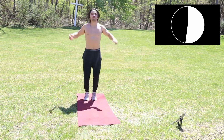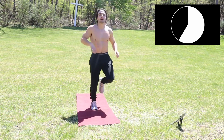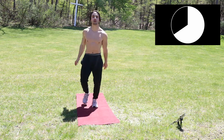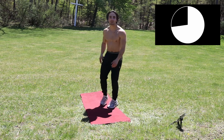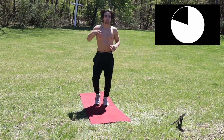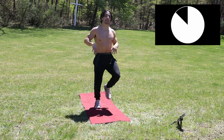We're gonna move around, we're gonna jump around. Just get that body loose. All right, shake it out. Get the heart rate going, get the blood flowing. I see I'm a little out of frame here, so I'm gonna come a little center. There we go. Keep moving. We're gonna keep on moving for about 10 more seconds and then we're gonna jump right into it. All right, get that energy going.